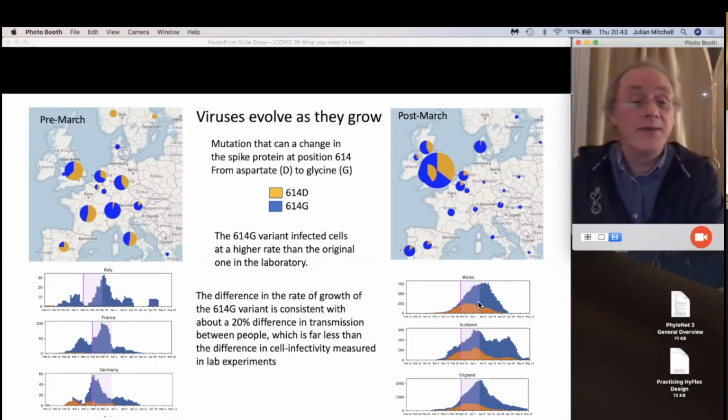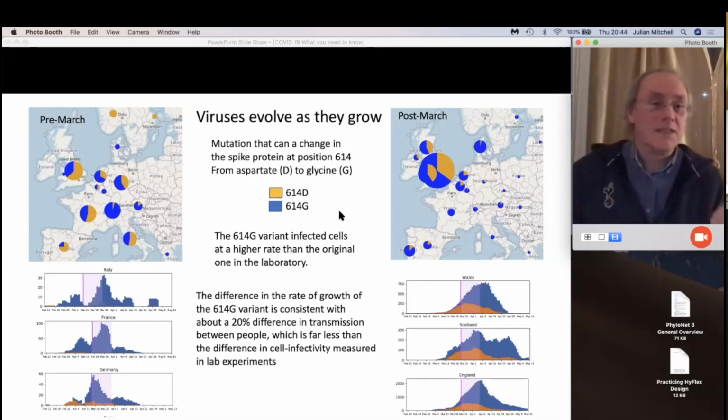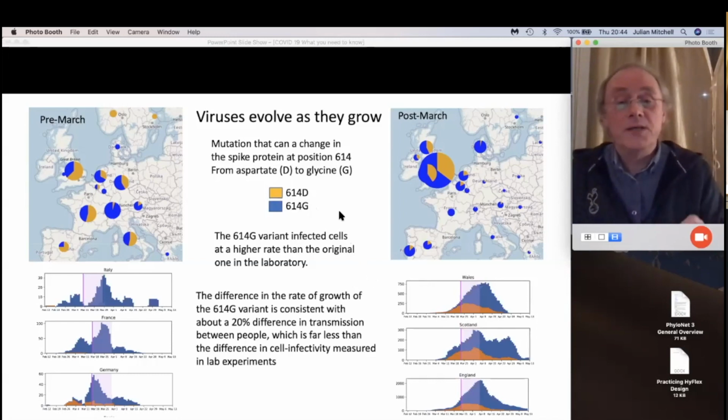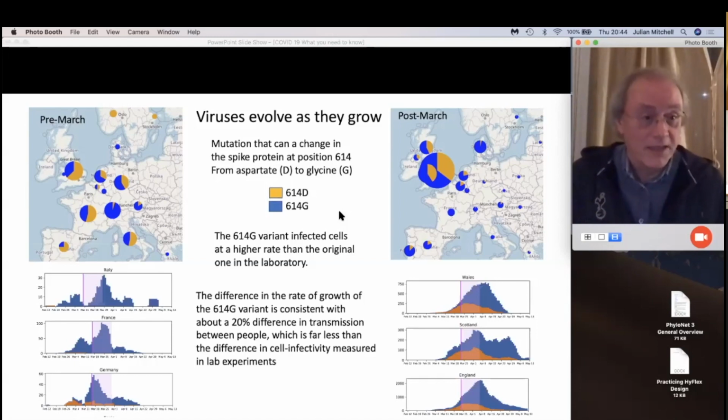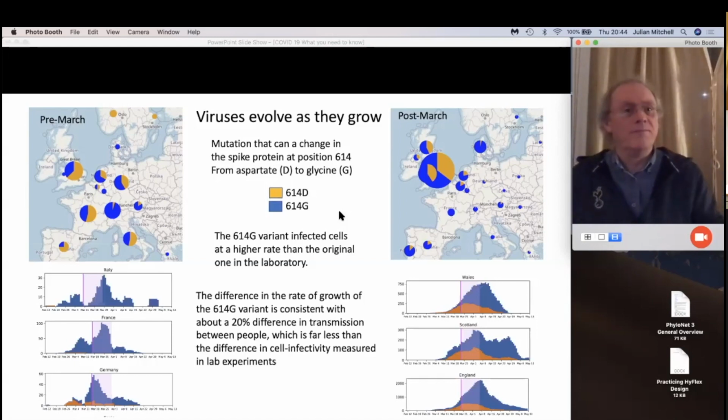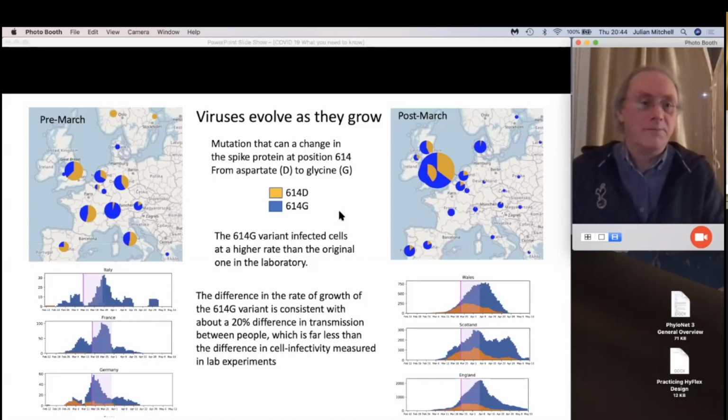Now both Germany and the UK also had infections from the virus from China, which in these diagrams is the area shaded in orange. The new virus from Italy is shaded in blue. Now, when people started to look at these different lineages in the laboratory, they started to get really, really worried, because the new 614G variant infected cells at a much higher rate than the original one. Now the question is, does this mean that it's going to be spread more easily? And is it going to affect the transmission rate more? So are we going to find this more than anything else? Well, in Britain, we have been sequencing these things and we have been following them. A bit late, but we are doing it now.